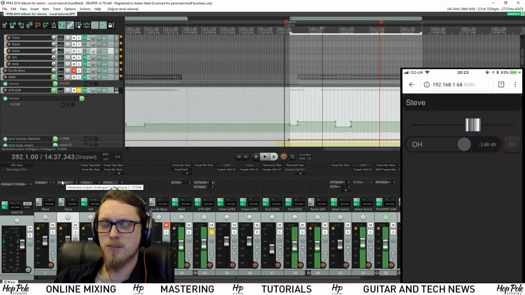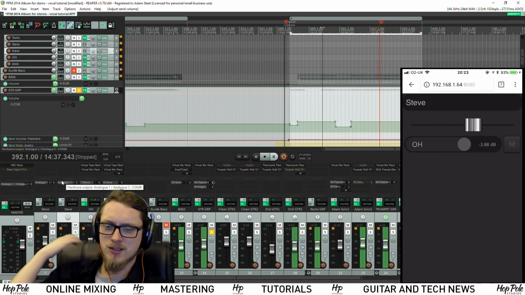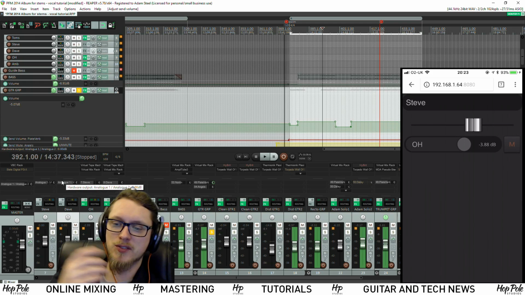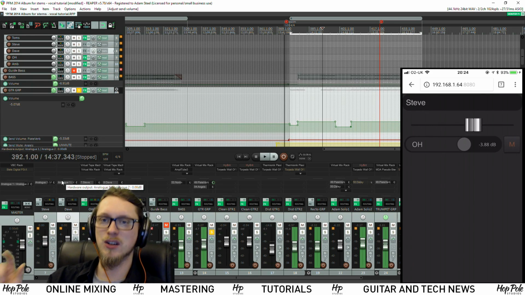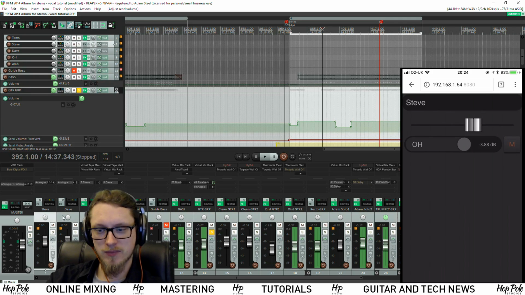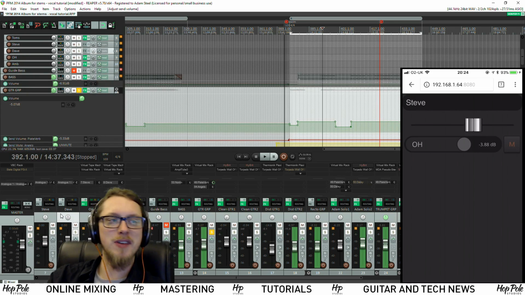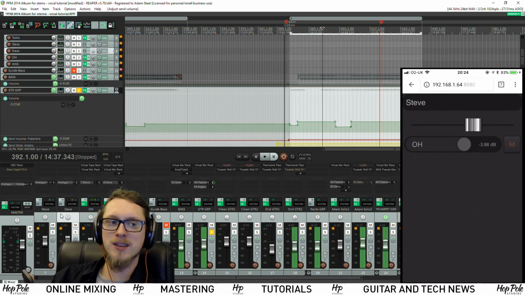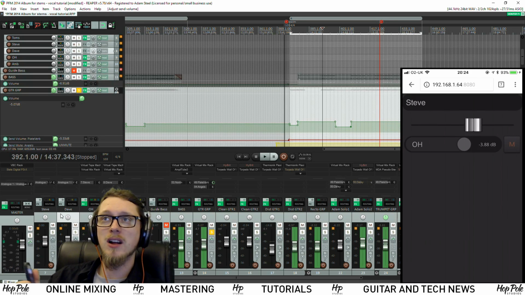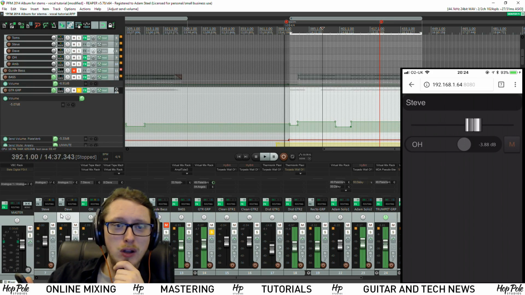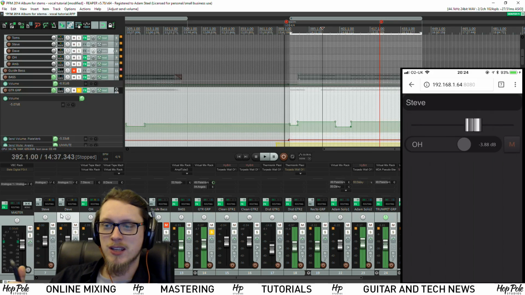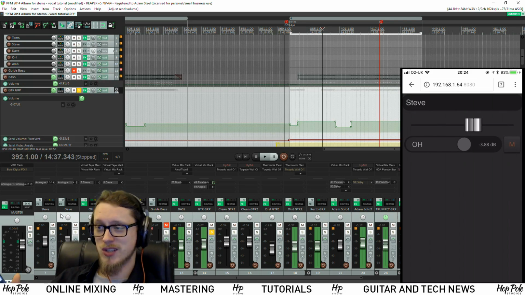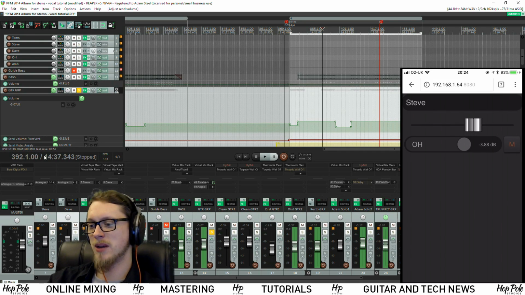Because if I set my projects up now as templates so that I have, say, a drum group, bass group, guitar group, and then make sure that they're all sent to the right routing, any member of any band that's in my studio now could have their own headphone mix that they control, and they don't have to ask me, oh, can I have more of this, more of that? Which can save a lot of time once the initial setup's done, which you can do all this before the session. Or I could be doing this on day 1 whilst we get everything set up. I mean, it's bananas.